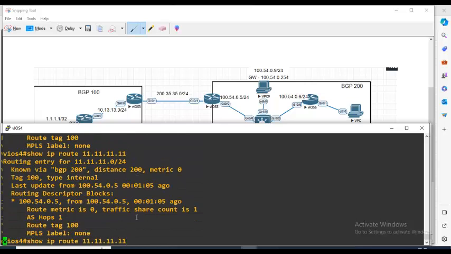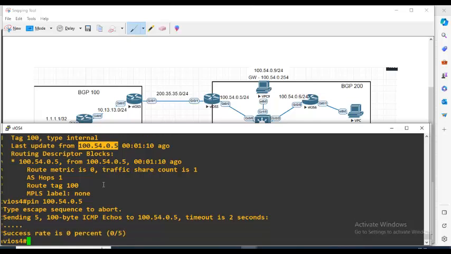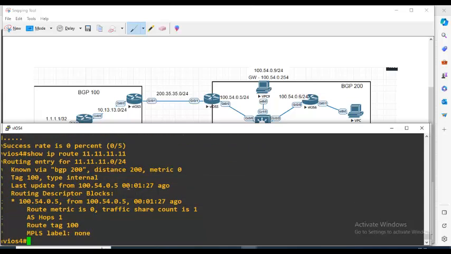Ping this address. Definitely this is not going to ping because we have shut down. But BGP still holds it. See, the last update is 1 minute 27 seconds. It has to time out, 3 minutes, 180 seconds.